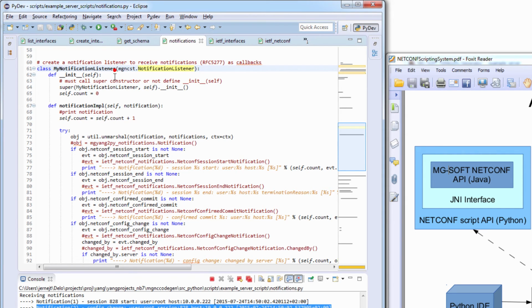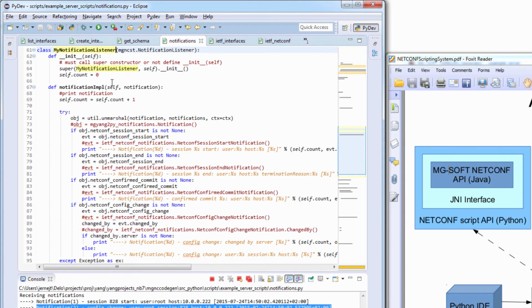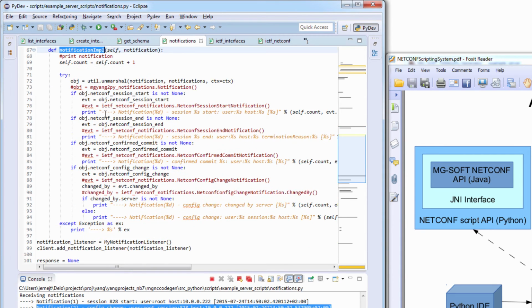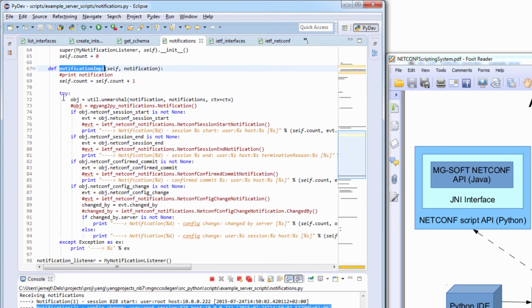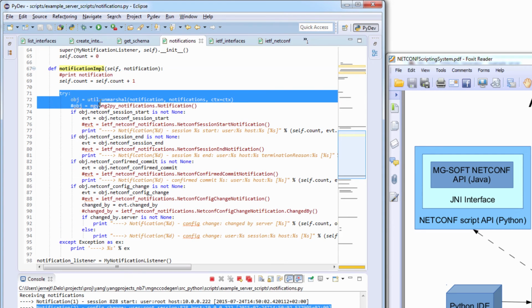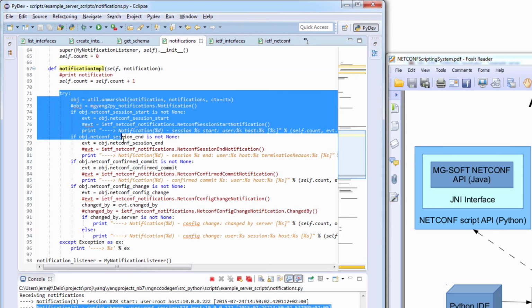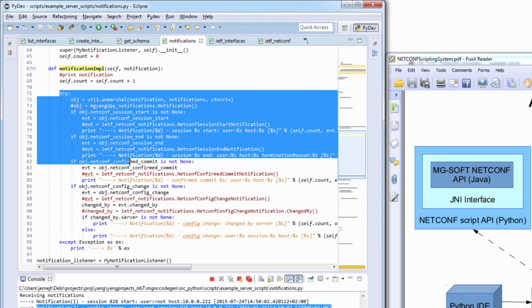You need to implement this interface in order to actually receive notifications. So all notifications that are received during a subscribed session will be sent as a callback to this method, notificationImpl. In here, you process the notification accordingly.